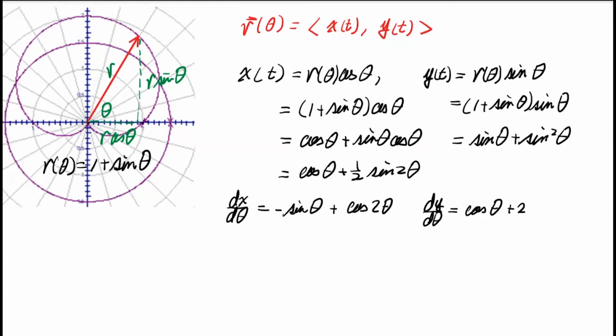Why is my handwriting so ugly today? I think it's the slippery glove. Still ugly, huh? Hold on. I think I'm going to get this sine theta, and then chain rule, cosine theta. You get it? But then this one, 2 sine theta cosine theta, I have a cosine 2 theta.